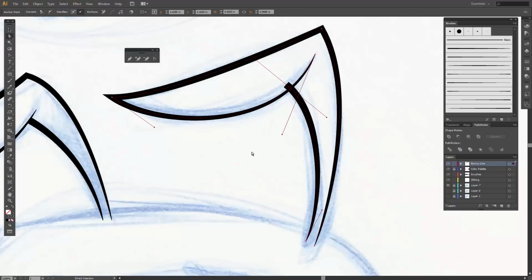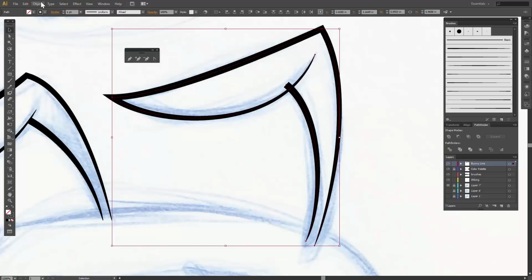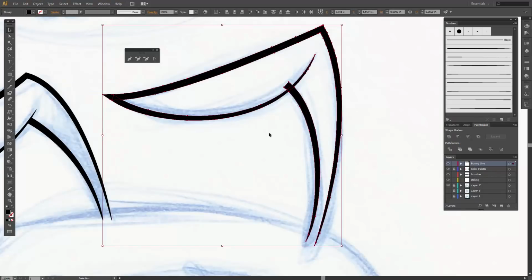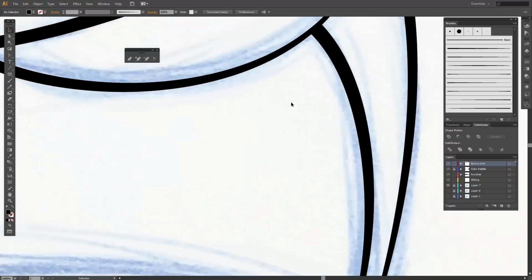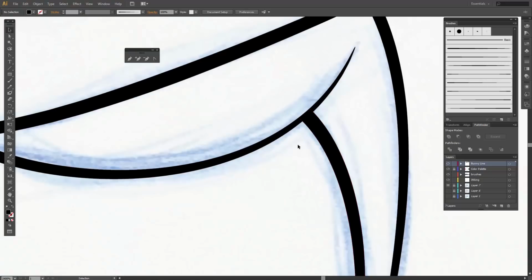Black arrow, V, select everything. I'm going to go Object, Expand. I'm going to select this little overlap, Shift E, that'll be my eraser. Missed it. There we go. Doesn't look like there's any overlapping or any weird strays that we missed. And then I'm just going to unite those in the Pathfinder. Boop, boop, boop. Scroll down.